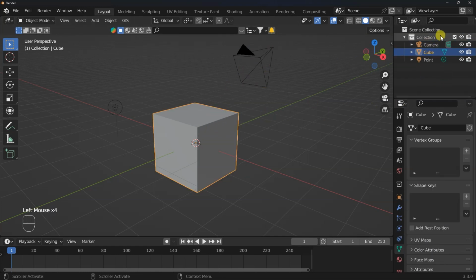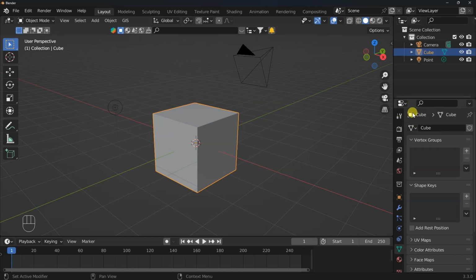Now if you look at the panel, you would see that the names here depict whatever asset is being selected in the viewport. This panel here is called the outliner, and it helps us to organize assets in our scene or see the list of assets that we're working on in our project. The beautiful thing about the outliner is that you can actually put assets into collections to organize your project.